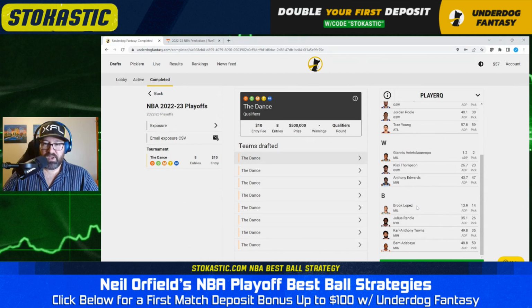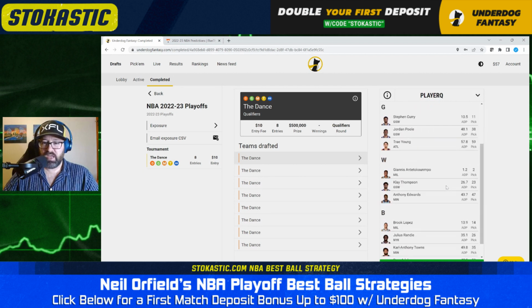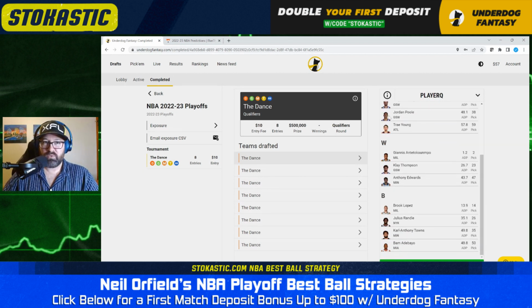Brook Lopez, if I need him in the conference finals, I think that'd be fine. He's a good enough producer. So I think that this is a strong enough squad, good enough players to get through the first round. But then if it is a final of the Warriors and the Bucks, I've got a pretty solid lineup there. It'll definitely be competitive with a lot of the best players from the game. So ultimately, I think I'm fairly happy with the way this draft went.